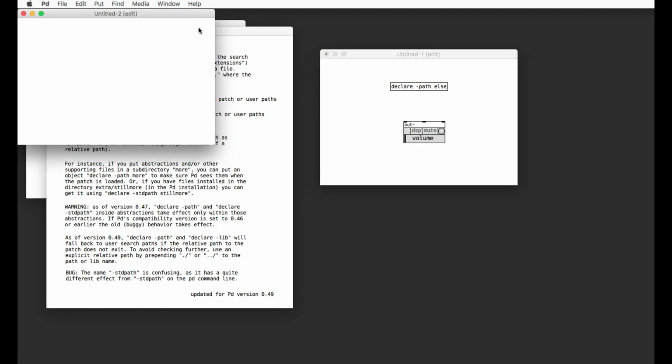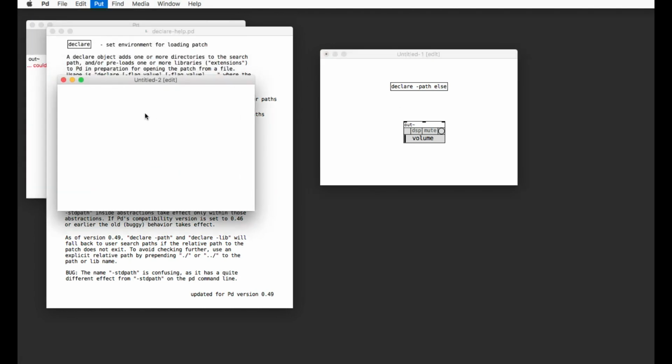And I can try to load another object from this library in another patch, say ask bank. Oops, doesn't work. Okay, so this only loads for this patch. I would need to come here and then do declare path.